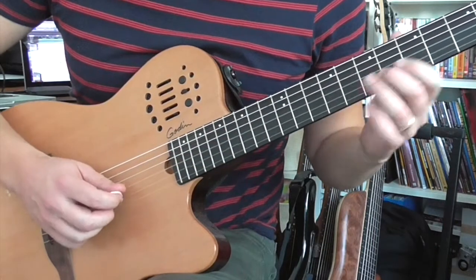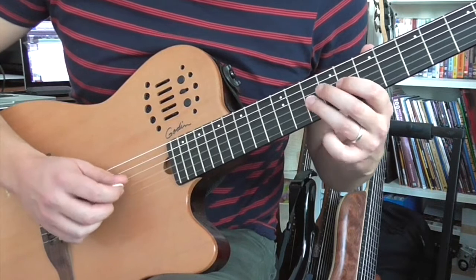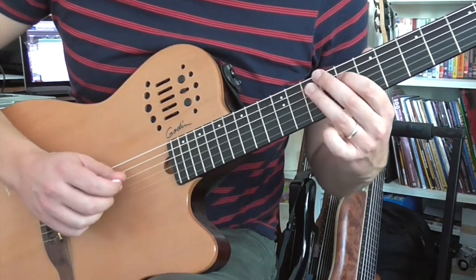The 100 Classic Licks book, which is by Pete Sklaroff and Joseph Alexander, looks in detail at the style of 20 different guitar players. It goes all the way from very early jazz like Django Reinhardt, all the way through to modern players like Pat Metheny and fusion guys like John McLaughlin. It's a really great book if you're trying to build up your jazz vocabulary. Here's an example from the Pat Metheny section of the book. That book comes with all its own backing tracks, so when you've learned any of those licks, you can practice them by playing along with the backing tracks, which is a really fantastic resource.